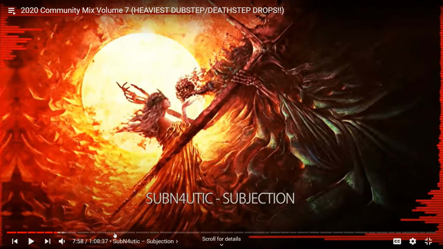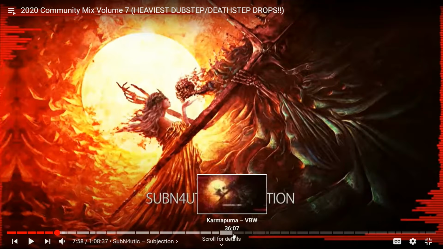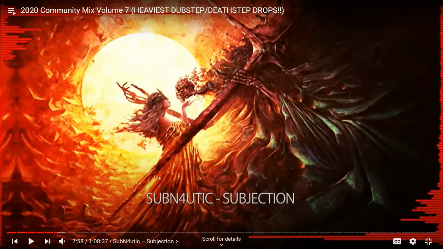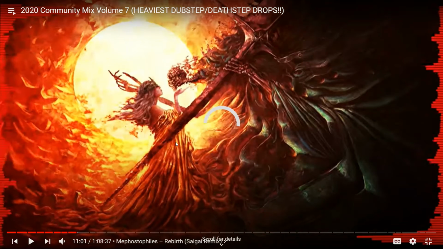Now if you are on the mobile device, it also has similar timestamps, and these are clickable. For example, you click on this, it'll take you directly there. So it's easier to navigate, it's easier to skip around and mix and match, because sometimes some tracks are not up to your taste and you just want to listen to something else without having to figure out when the track ends and the next one starts. So the timestamp definitely helps that.